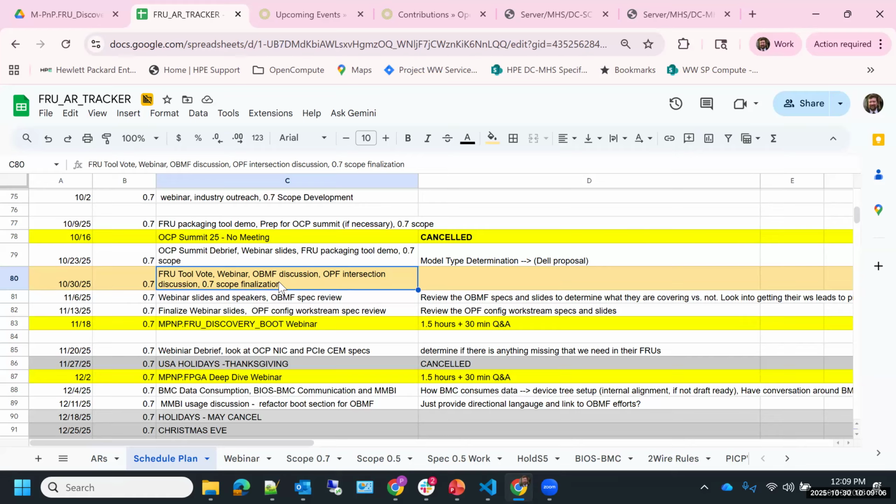Some of us are already members of that, and just FYI, HP is working on joining. What I'd like to do is get an opinion as to what things we should talk to them about regarding the OBMF intersection. In the next couple of weeks I want to spend time on the webinar slides and dividing them up, and on looking at what these external groups are doing that potentially intersects with what we're doing.